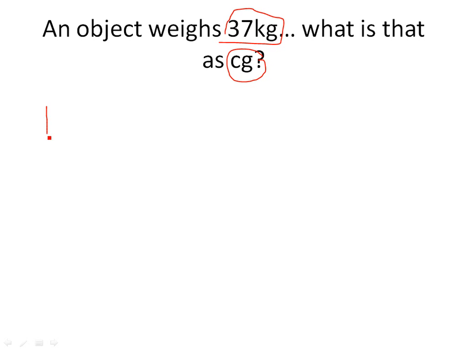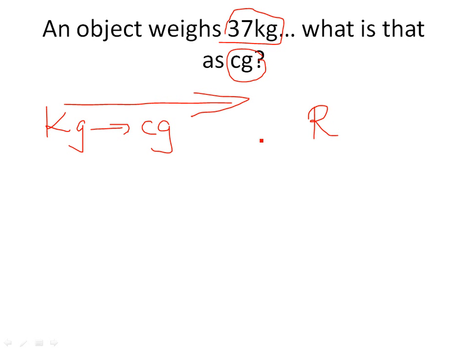Now my brain really does like this method. If I go from kilogram to centigram, am I going from larger to smaller or smaller to larger? You're going from something that's kind of big to something that's smaller, so my decimal's moving to the right. Now let's figure out how many spaces. From kilo to meter, it takes 3. And to get from meter to centi, it takes another 2. It's a total of 5 again. So this time we're going 5 to the right.